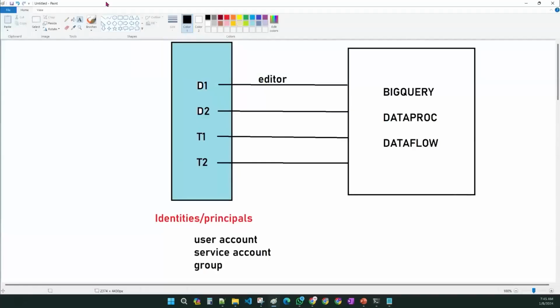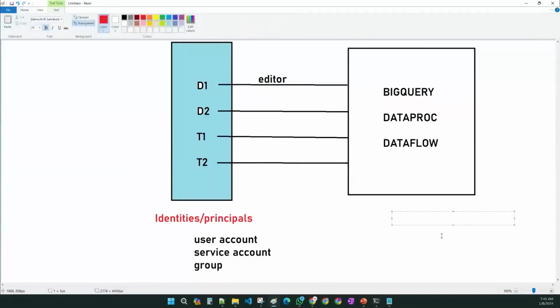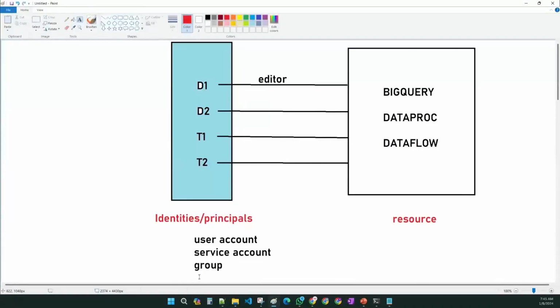Okay, so in IAM, I stands for identities. An identity can be a user account or a service account or a group of accounts, and this is what we call a resource or a service. Identities need access to the resources. This one is nothing but an access.